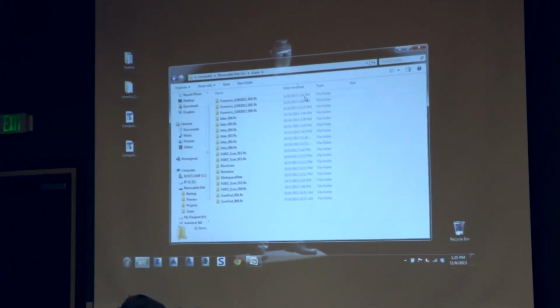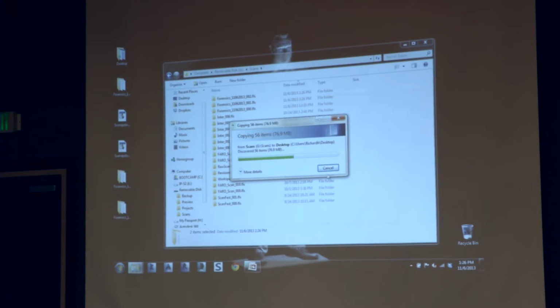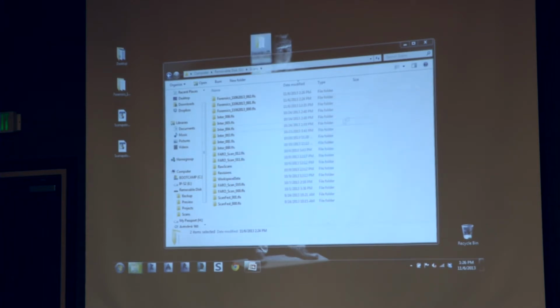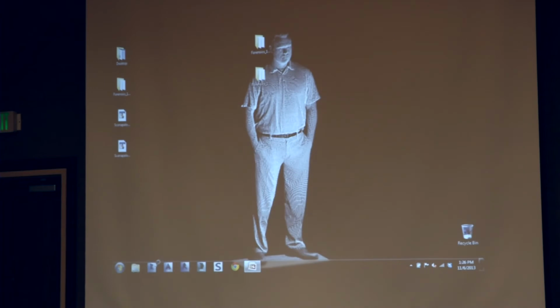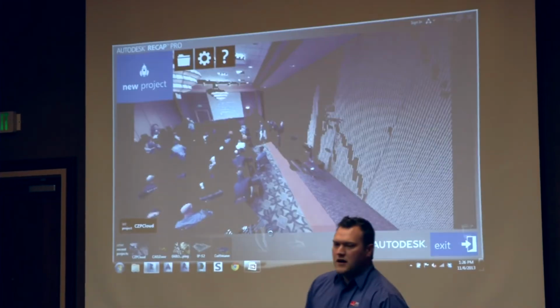Just use mine, yeah. So all you need to do is go into the SD card, look within the scans folder, and we have two scans. I named it with forensics and then the date, and then it numbers the scans according to the sequence they were collected. So I just copy and paste those to my desktop. And then the software that I'm going to be showing today is called Autodesk Recap.